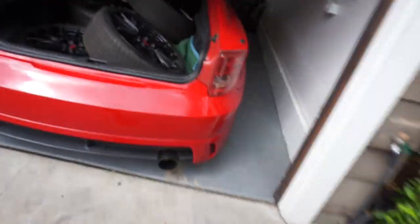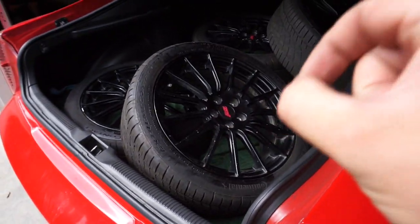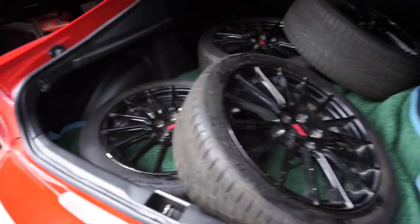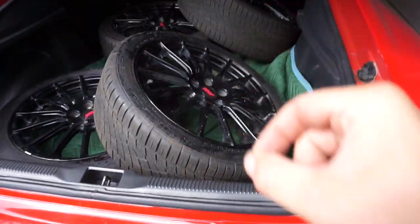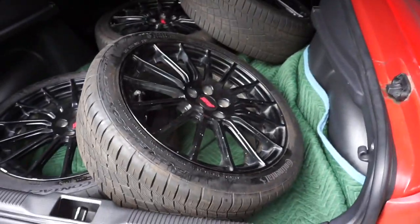It is officially the next day. I've already gone to the tire store, the wheel store, and I've already got these mounted and balanced, and I added valve stems to them because they didn't have any of that when I picked them up, so we got all that done. With that being said, I'm gonna pull them out real quick and detail them. They need touched up paint. Then I will put the car up and we'll install them, and then we'll do a final edit video. So let's go ahead and pull them out real quick and detail them.